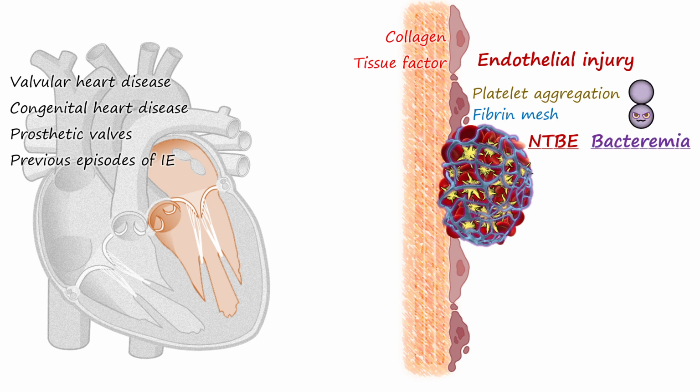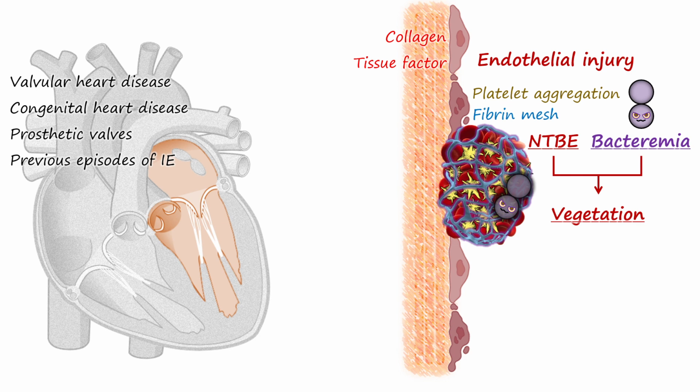Every day, bacteria can enter the bloodstream from daily activities like brushing teeth or from the lungs and gut. Usually, the immune system wipes out these bacteria without trouble. But sometimes, bacteria can remain in the bloodstream and attach to the blood clots of NBTE, causing an infection called vegetation.